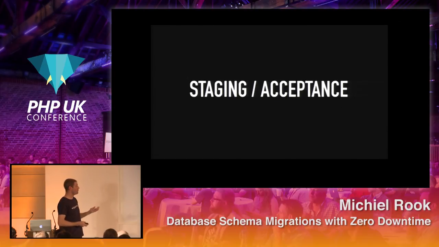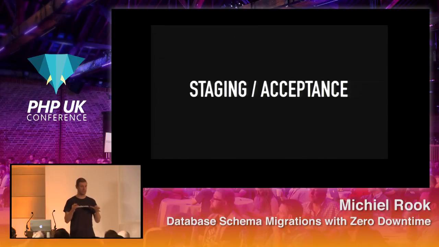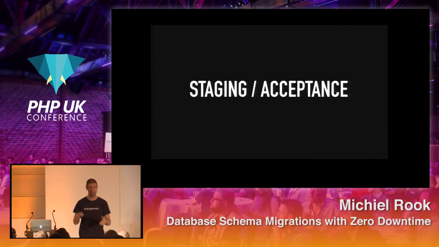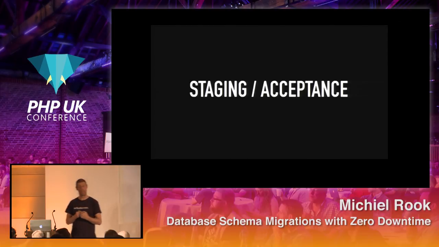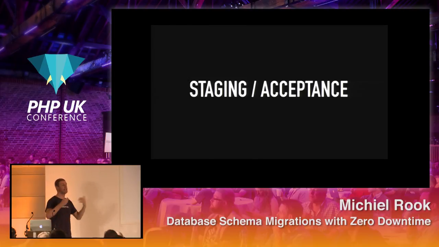You should also run that on staging with a sensible data set that mirrors production as closely as possible. This is increasingly important with GDPR coming into effect in May, which stipulates that staging data should be anonymized — you cannot copy production data verbatim to acceptance because access controls there are more open. You could run the data through a filter to anonymize all personally identifiable information. And referring back to feature toggles, you can flip a feature toggle specifically for staging or acceptance and test that scenario there.